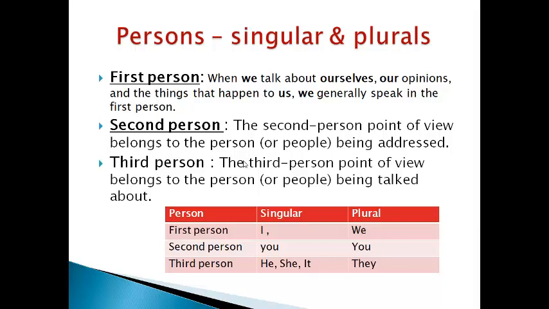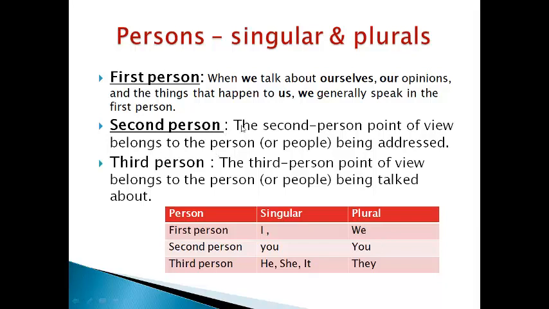So the first person, you are the speaker. The second person, generally the immediate person who is listening and who is addressed. The third person belongs to the one talked about. These two people are talking about someone or something, that will come under third person. Why do I want to emphasize these first person, second person and third person? In the coming sessions, when we discuss verbs, this complete division, first person, second person, third person, singular, plural, this complete picture we have to remember.